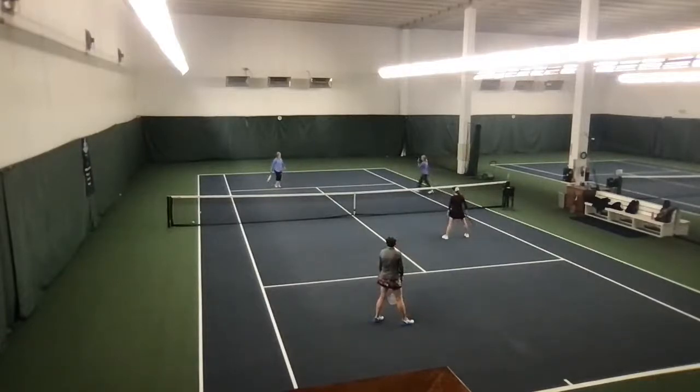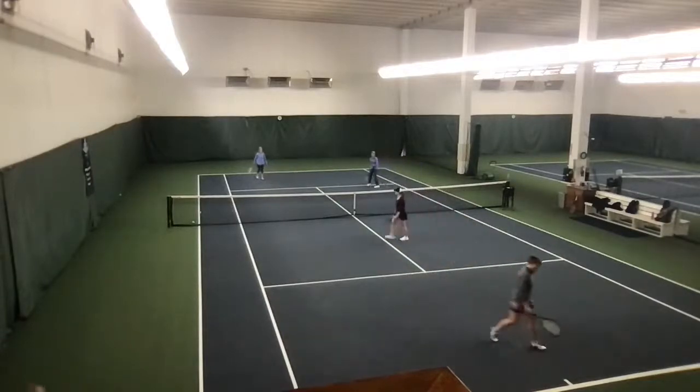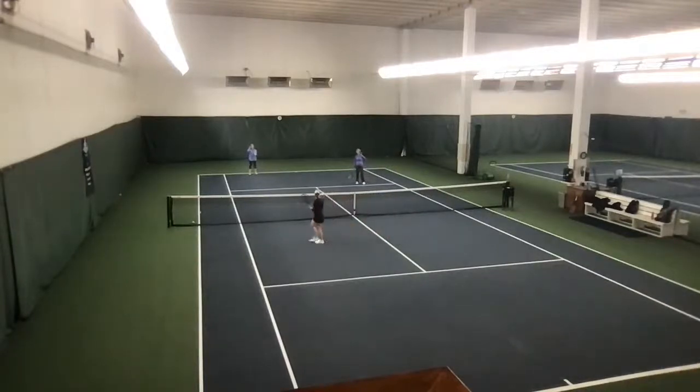Good choice. That is a great example as to when to hit down the line. It was short and slow, and she can hurt her opponent, so then she can change direction.